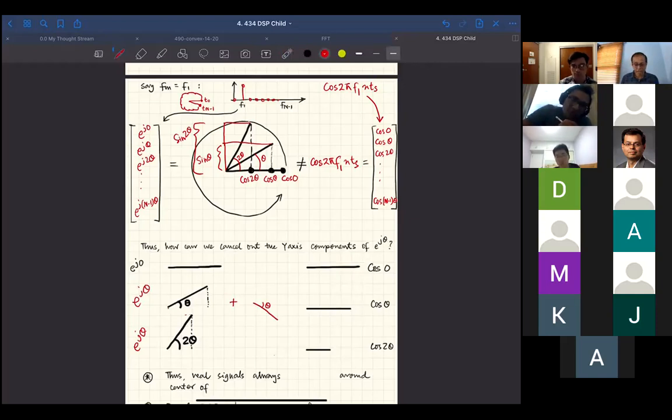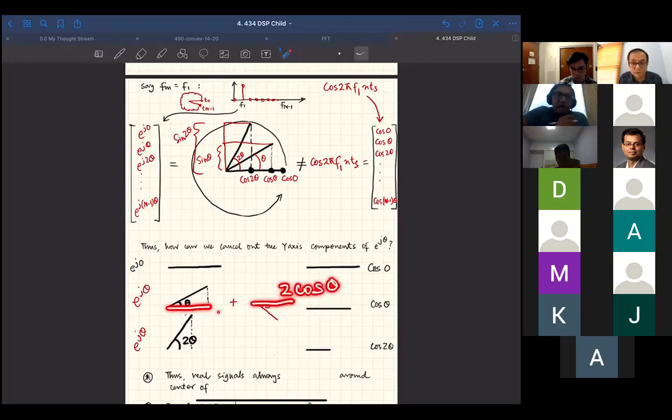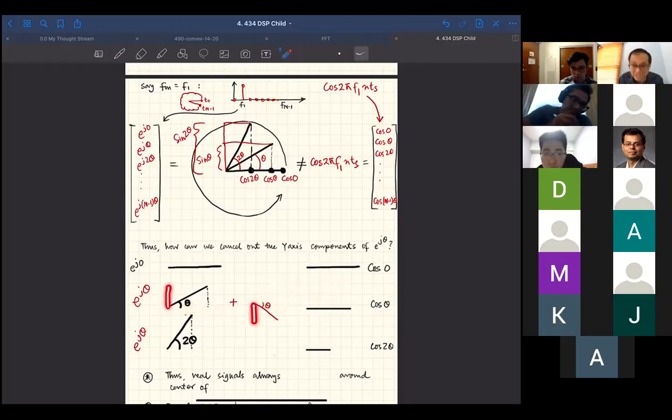Right? Now, if we add these two sticks, this stick and this stick, what happens? This becomes cos theta. This becomes cos theta. So the two sticks give you 2 cos theta. Okay. But the y-axis of the first stick and the y-axis of the second stick, that gets cancelled out. So all we need to do is multiply this.